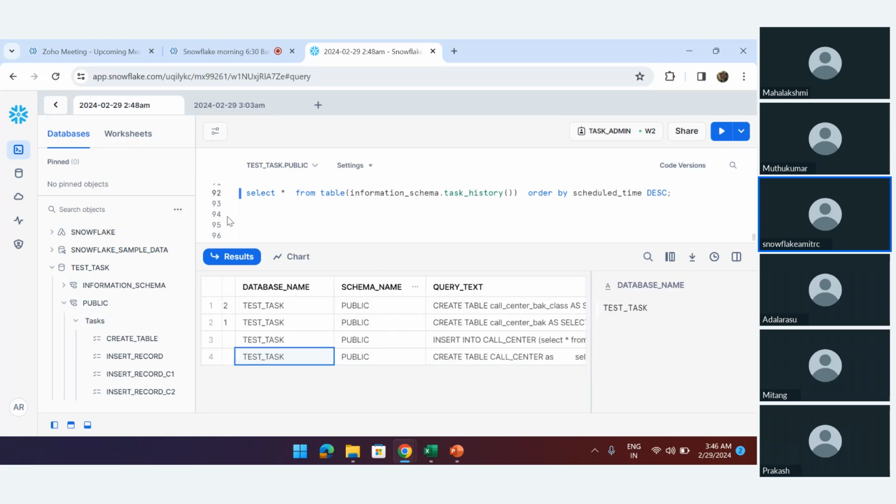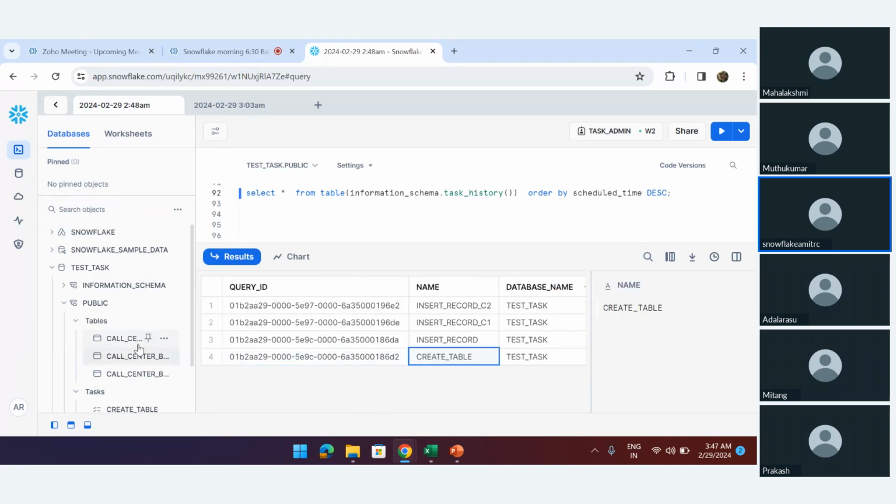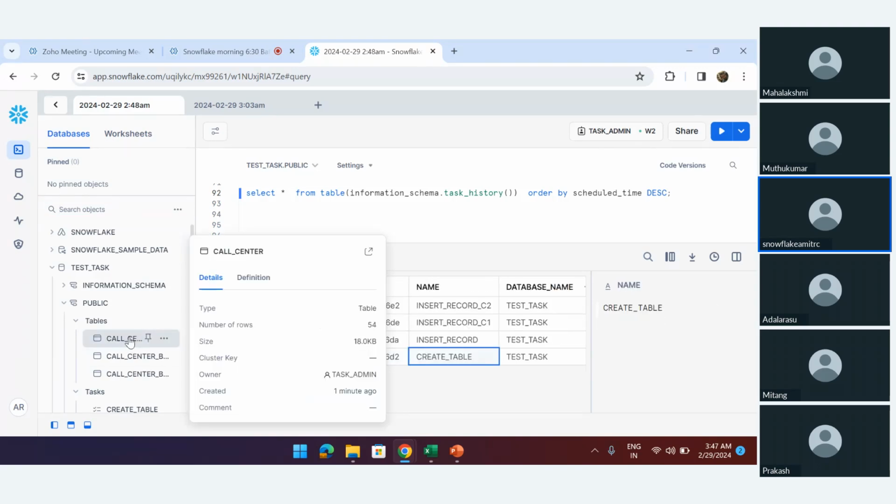And now if you check here, you can see inside the table, all the tables have been created. This is the call center table. First, by using the create table task, this call center table got created. By using the insert record task, the call center table gets some values, which means these 54 records got inserted.